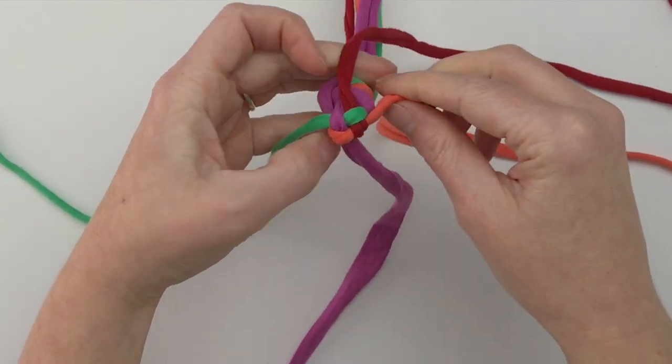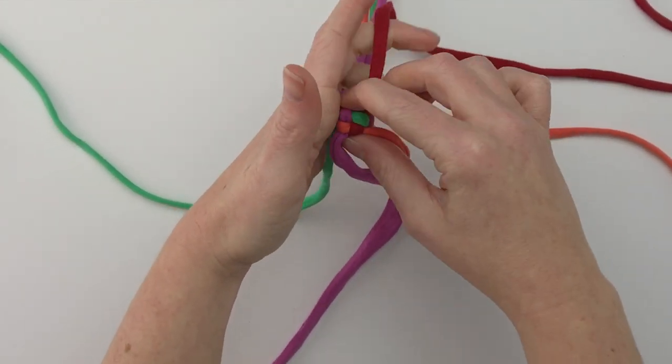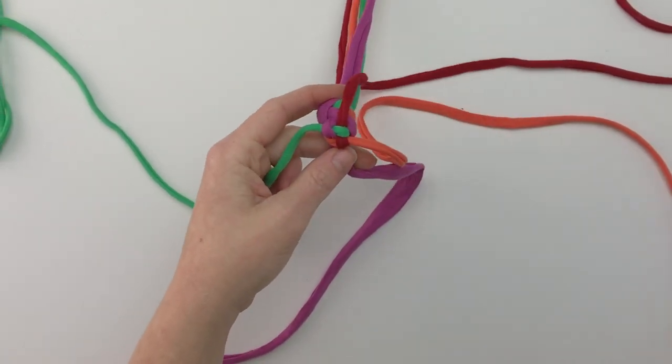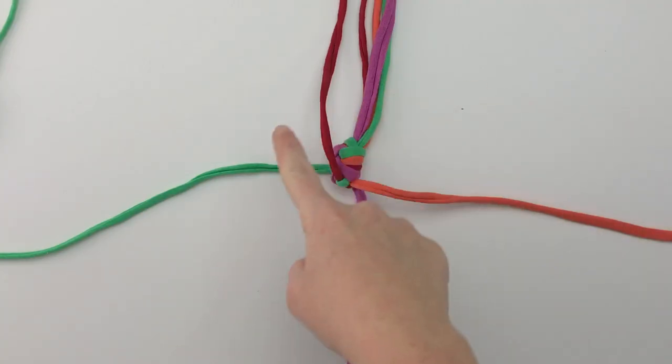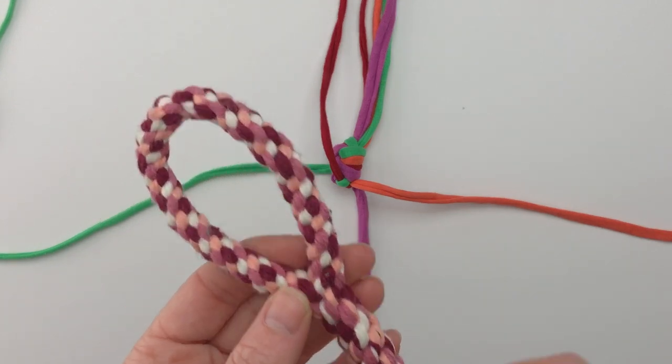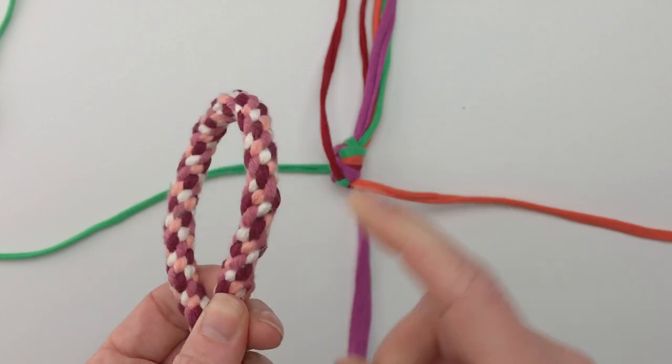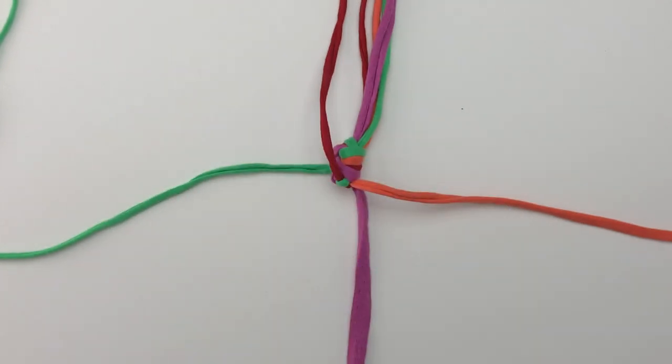And you can see it already starting to form with our four corners right there. And we are just going to repeat that until we have enough rope that we're creating to make our little loop. So we went this direction the first time. This time we're going to go this direction. And we're going to switch back and forth every time we make another row. Alternating back and forth. And that will create our square knot. If you wanted it to be twisted, you would just keep going in the same direction every time.